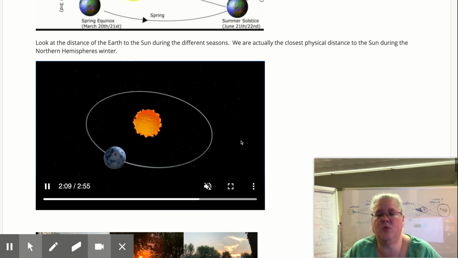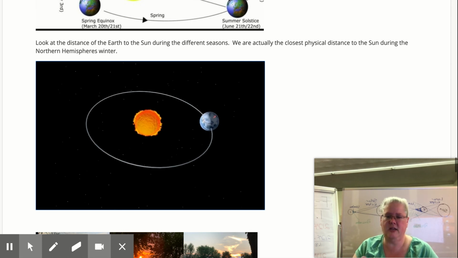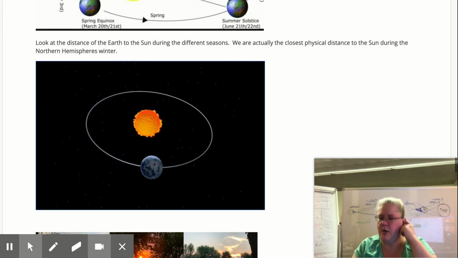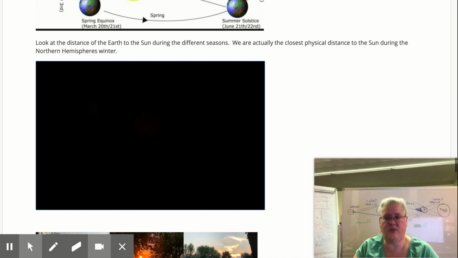Again, we're not going to need to worry about this in our lifetime, but you need to understand that we rotate on our axis, we revolve around the sun, we revolve around the galaxy, but on that rotation of our axis, there is a wobble that occurs, and it changes winter to summer and summer to winter in the months where we assume it is. So you could have a frosty Friday in July instead of a frosty Friday in January.